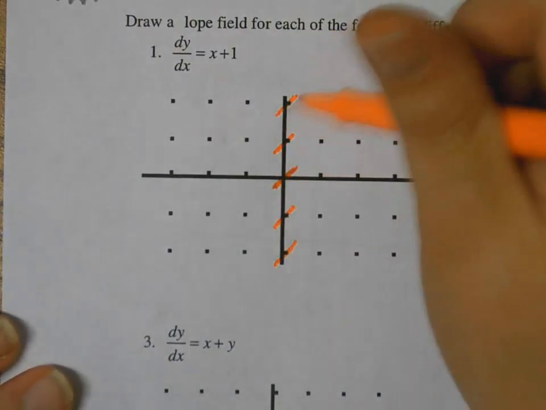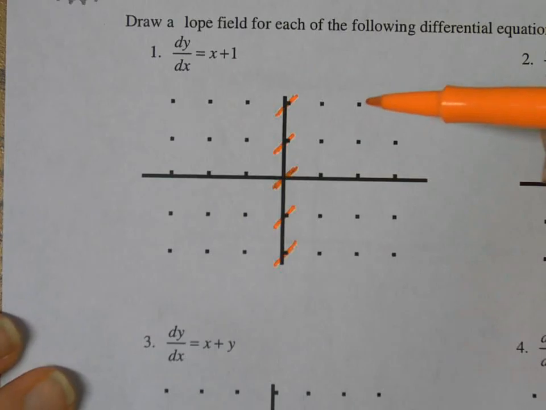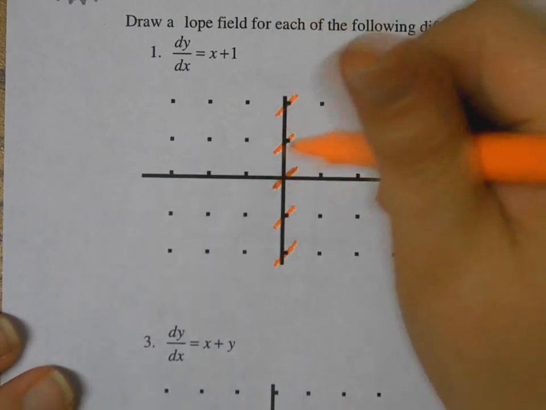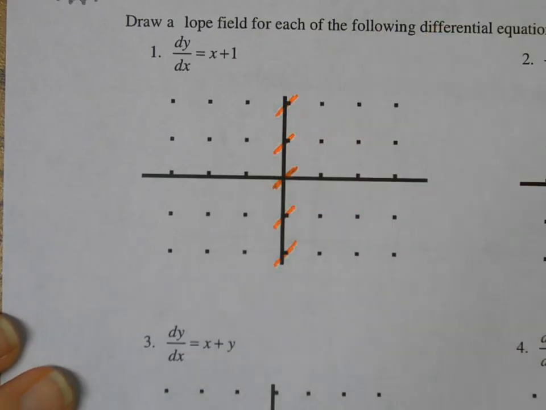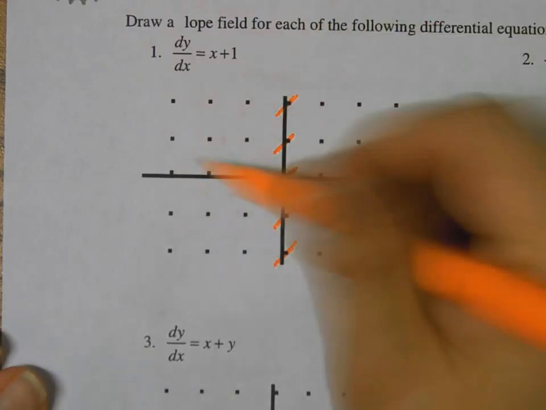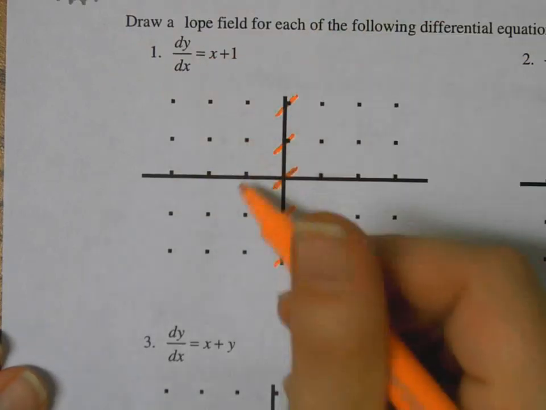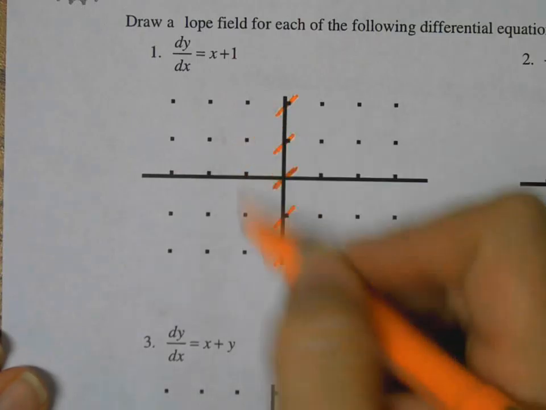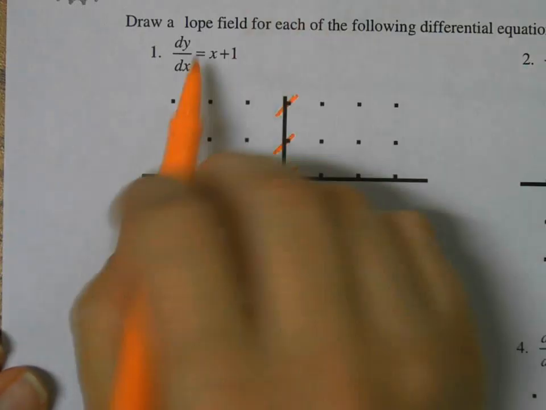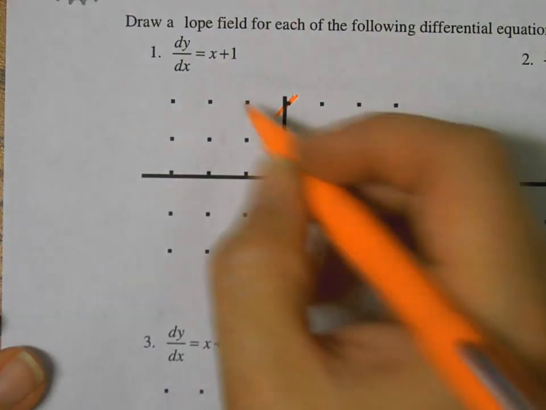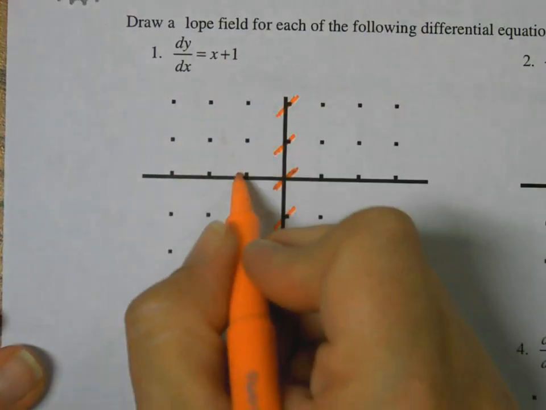Right, just the opposite of the ones that had positive 1. These go down 1, right 1. So they're not very steep, and they point down and to the right. I said down 1, left 1, but I meant down 1, right 1. And then for all of these, where the x is negative 3, the slope would be negative 2. So it should have a negative slope and be just a little bit steeper than these lines. It should point down 2 and right 1 instead of down 1 and right 1. So it's a little bit steeper.